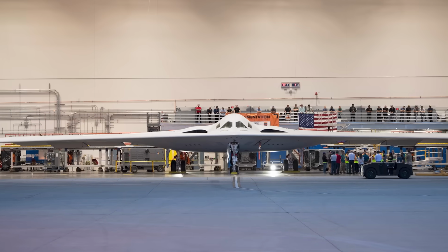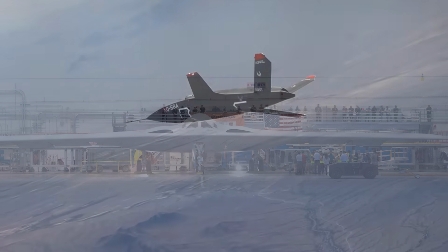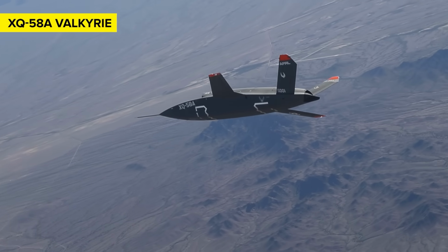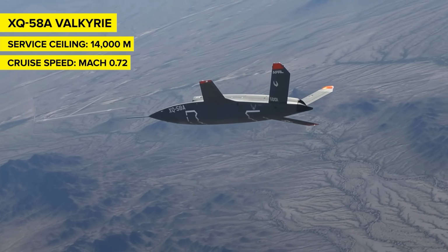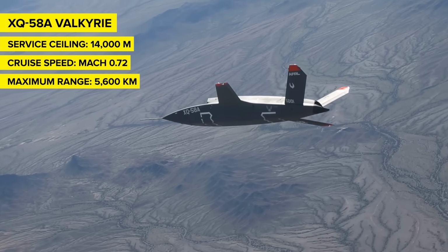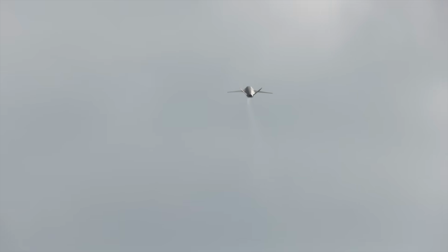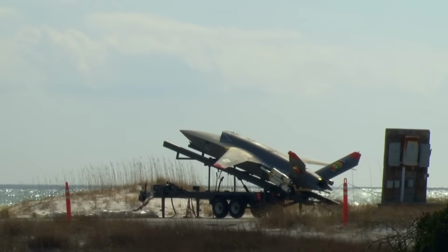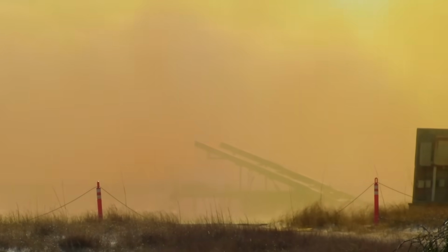Moreover, the B-21 comes equipped with Loyal Wingman drone control capabilities. That means it can command attritional drones such as the XQ-58A Valkyrie to scout or absorb SAM fire. The Valkyrie can operate at altitudes ranging from 50 feet to 45,000 feet, with a cruising speed of Mach 0.72 and a maximum range of approximately 3,452 miles. However, Kratos, the developer, is also developing variants such as the MQ-58B, which is intended for suppression of enemy air defenses, or SEAD, roles. The B-21 would most likely use these or similar variants as loyal wingmen during an attack on Iran's multi-layered air defenses.